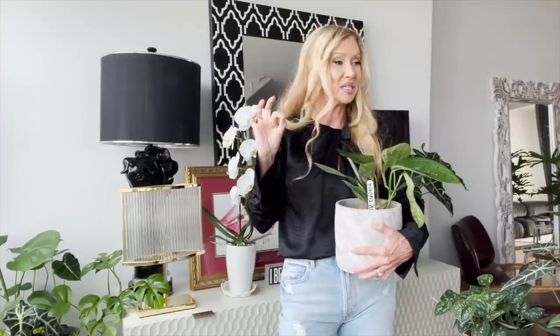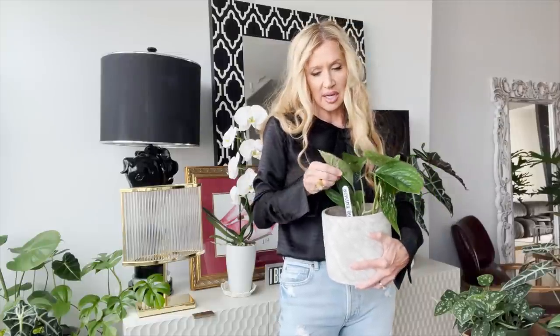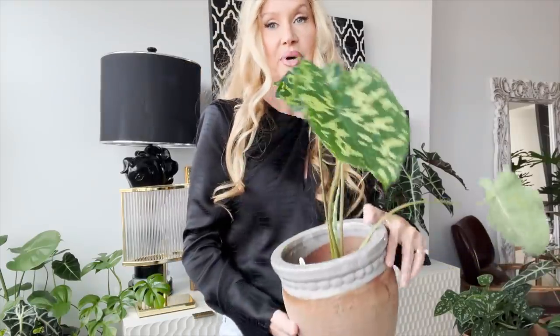A lot of these plants need to be cleaned. What I usually do is use leaf shine, but I don't like to leaf-shine all of them. I really like to just use a very wet cloth with maybe the tiniest bit of Dawn soap because some of these are dirty from being outside. This one could use some cleaning, and he's always had a little bit of yellow in his leaves since I got him, but he's been doing good and I think he's got a new leaf coming.